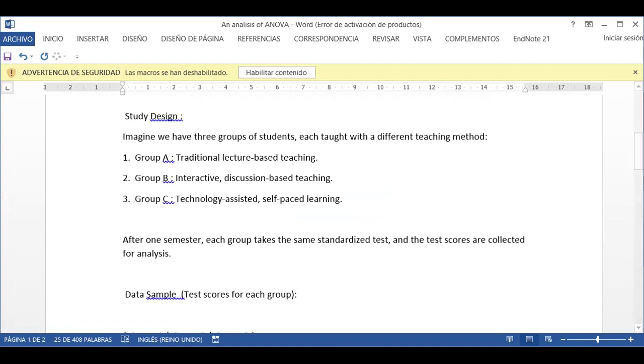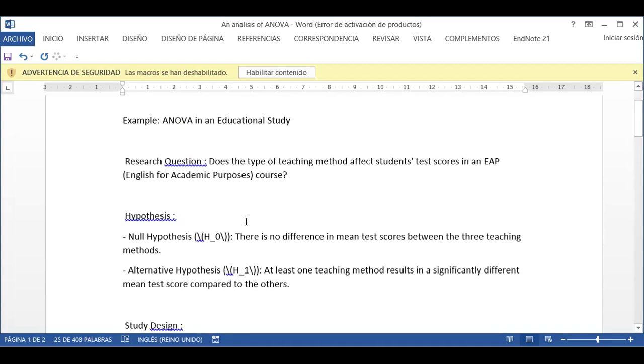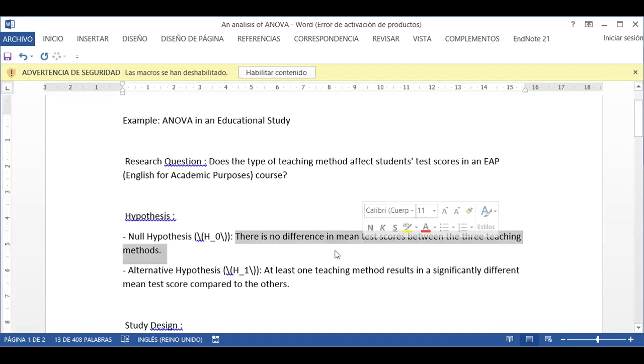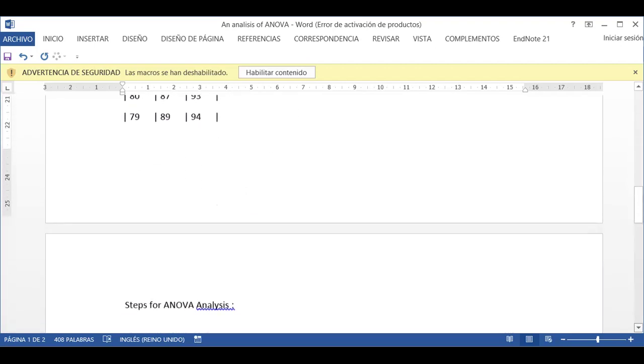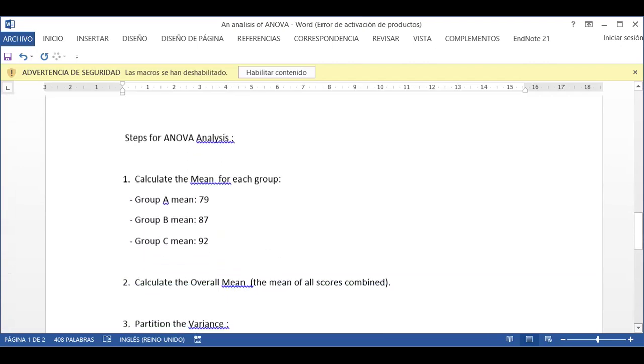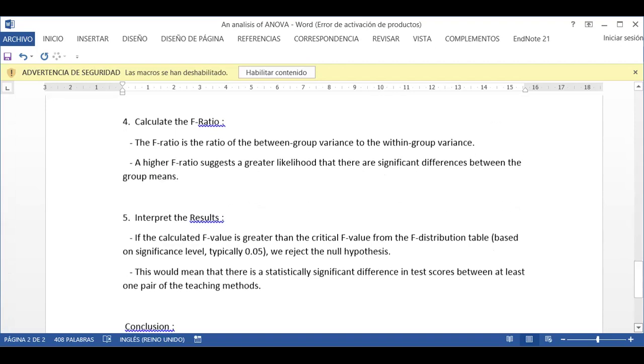Okay? There is no difference in mean test score between them. Okay, so with this study, this is proof that it is wrong. Okay? Because there is a difference between the groups. Okay? With the use of the different methodologies.